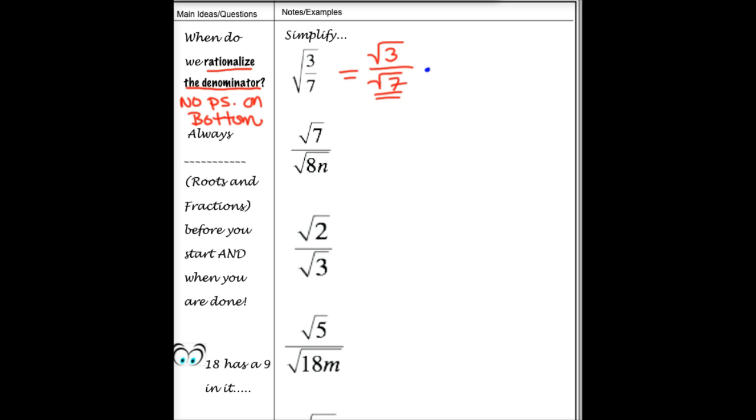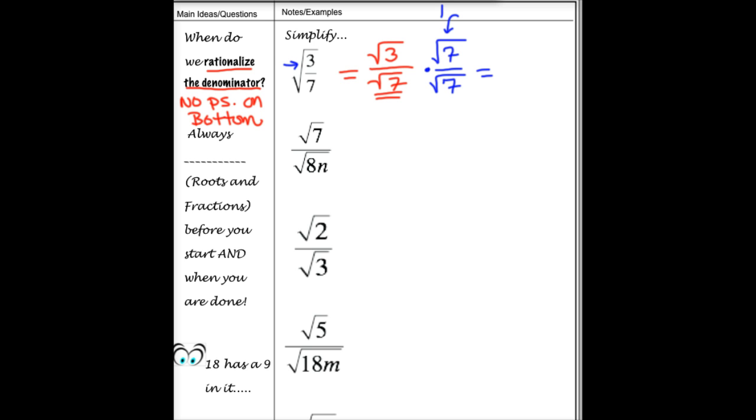Watch how. They would multiply the top and the bottom by the root that they saw on the bottom. Here's why. Anything over itself is really 1. Multiplying by 1 does not change the value of anything. If you're 15 and then I multiply your age by 1, you're still 15. So that blue root 7 over root 7 is really 1 in disguise. So it's not going to change the value of this, it's just going to change its appearance.